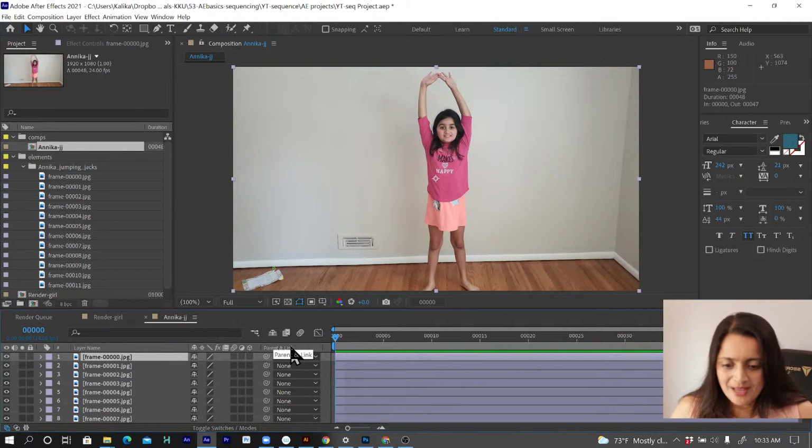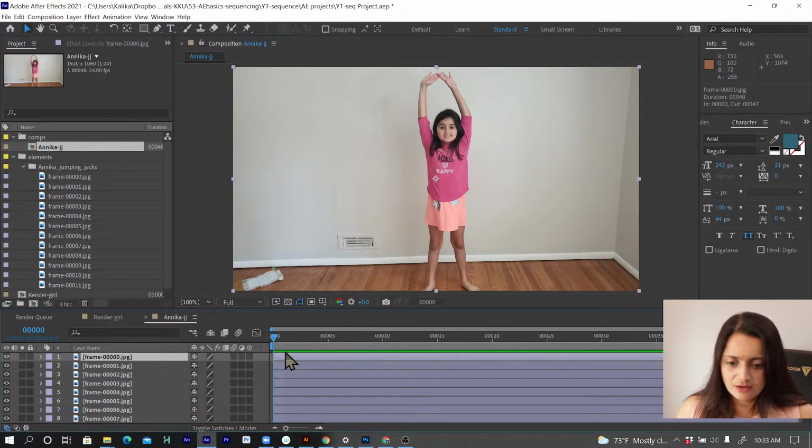Up here we have parent and link. We don't need that. So I can right click right where it says parent and link, or control click if you don't have a 3-button mouse, and choose hide this. And you can do that with any of the other columns with the exception of your AV controls, your label, numbers, layer source name, and switches.